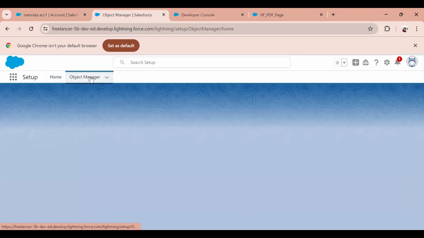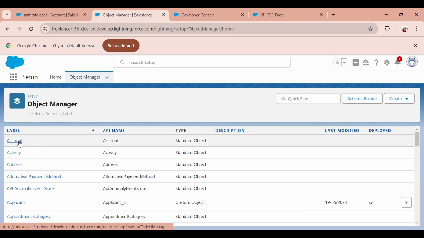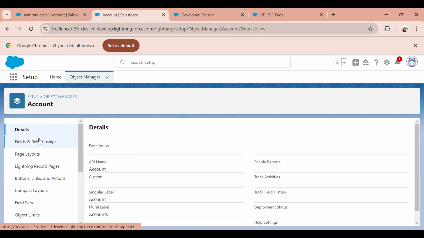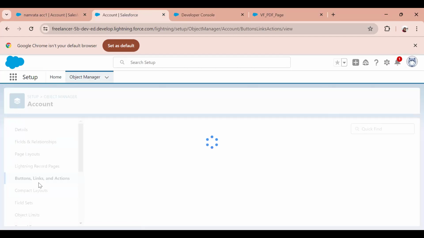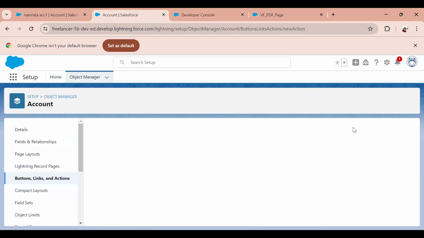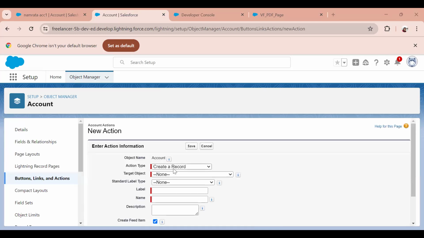And I'm going to the object manager. I'll go to account object. I'll create a quick action. I'm going to say LWC component.